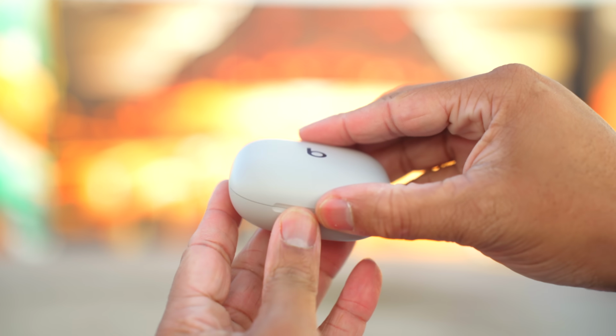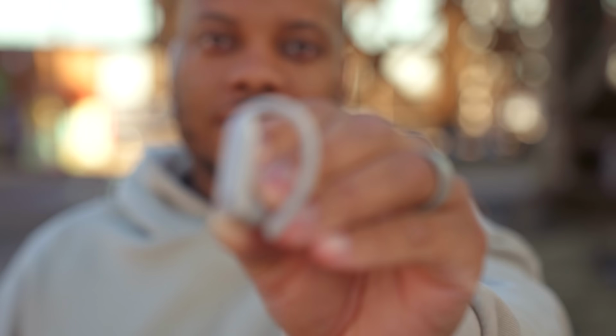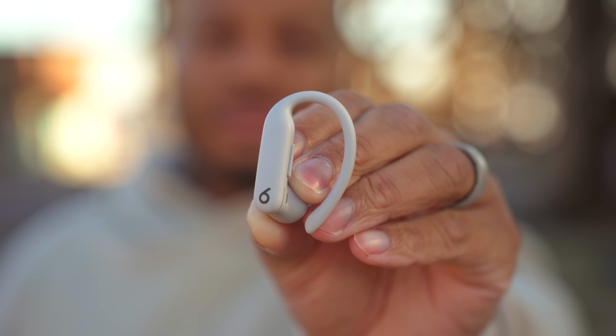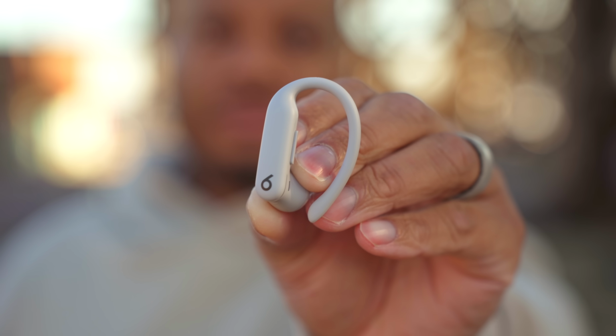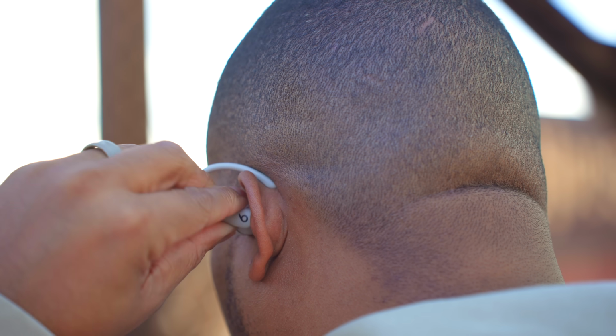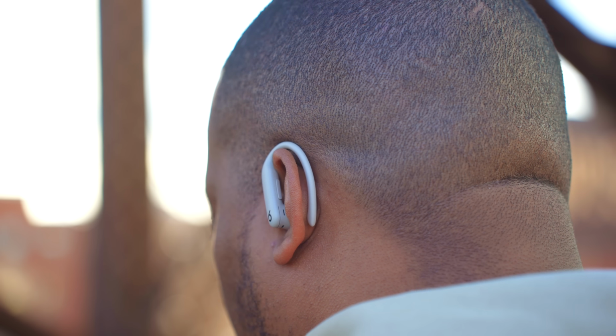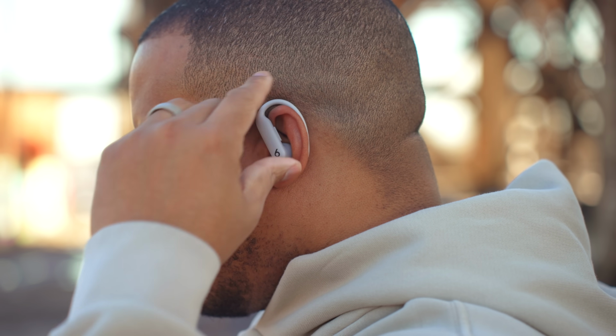Man, look, we have been waiting years for these. These are the new Powerbeats Pro 2s, and these are a follow-up to the original Powerbeats that a lot of people like because they had the ear hooks, and the ear hooks are back, baby. So yeah, these things just simply rotate on your ears, and if you are being very active, running, jumping around, or just doing stuff outside or even inside, these will stay put on your ears.